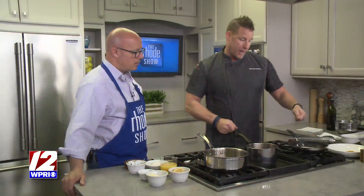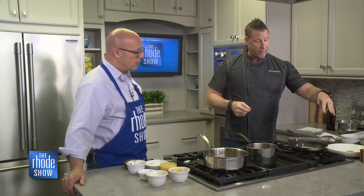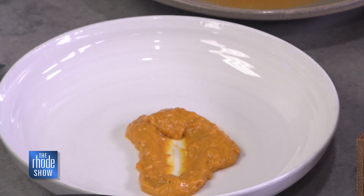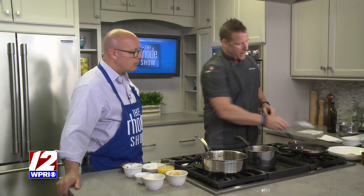I made a carrot ginger puree, which is just baby carrots, chicken stock that I reduced down with one chunk of crystallized ginger, a little salt and pepper, then threw it in a blender. All we want to do for this is a couple minutes on each side. You see that crust? We're getting the bits of ginger picking up here. And then for our sauce, it's just a super basic citrus reduction.